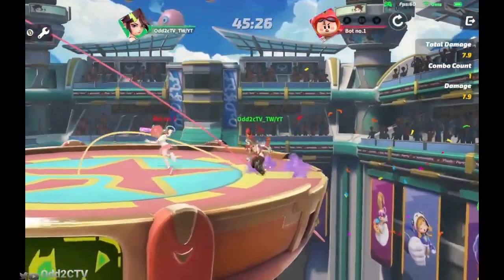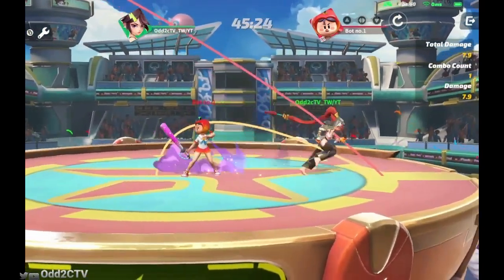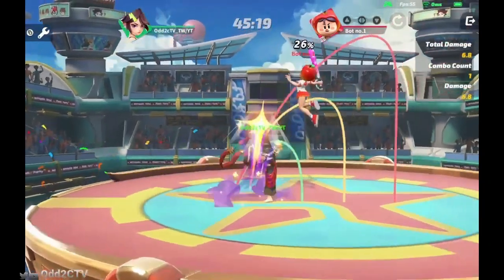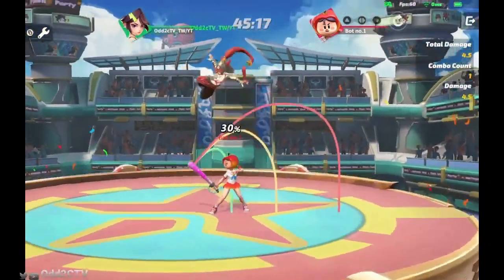Definitely recommend learning how to wave dash, and learning how to wave dash out of those cancels, because it just gives you extra damage. So that'll do it for down tilt.